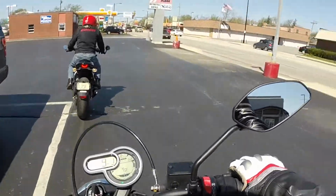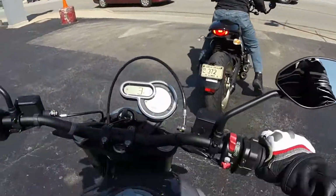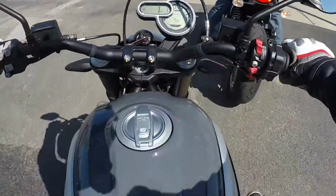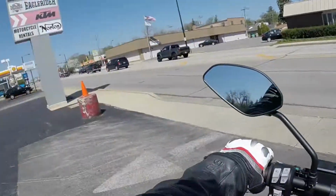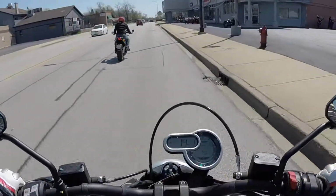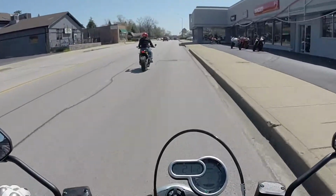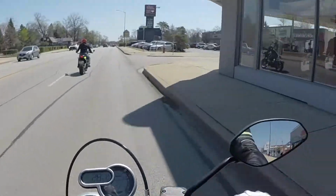Okay, ladies and gentlemen, today we have got the all-new Ducati Scrambler 1100. I'm on the special model. They've got a Cafe Racer, which is the one that's ahead of me, and they've got an Icon, which I guess is more of a 70s style, maybe.